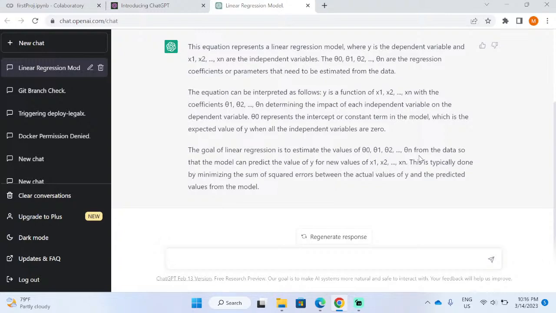Okay, so I think we need to figure out this parameter tuning in the equation by giving the predictive values and the feature values. Okay, I get some sense.